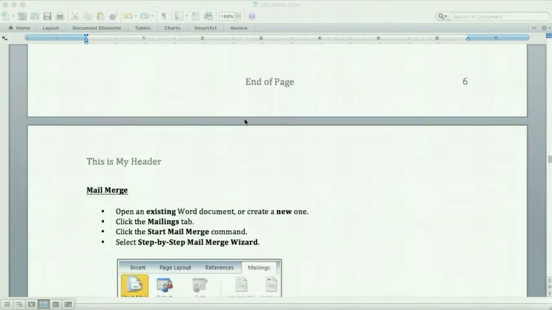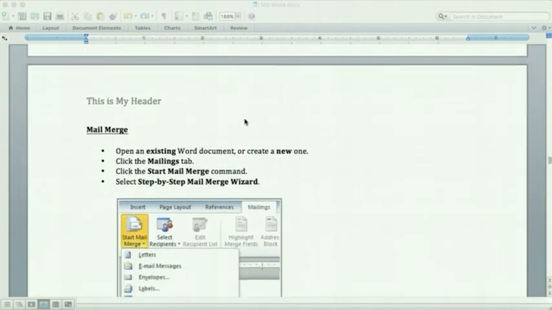We go to mail merge now. Let me tell you what is mail merge first. So basically, when you want to create multiple copies of the same document, for example, I want to send letters to all of you, and the letter contains the same content, I can use mail merge for that purpose.